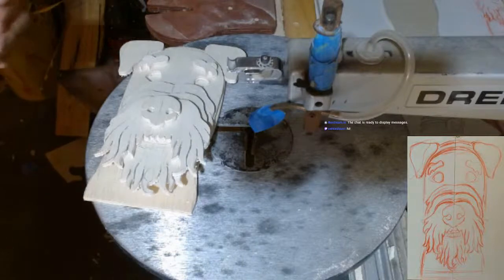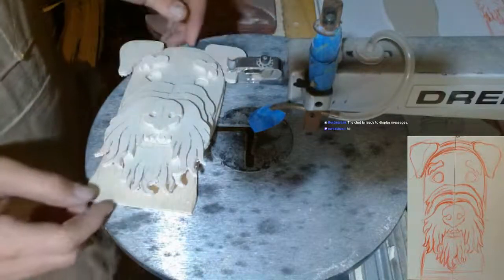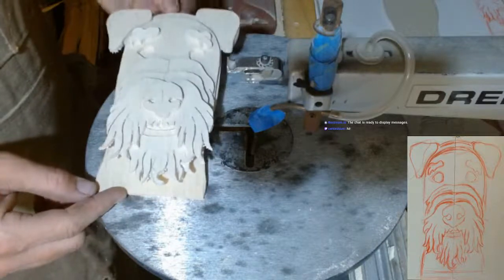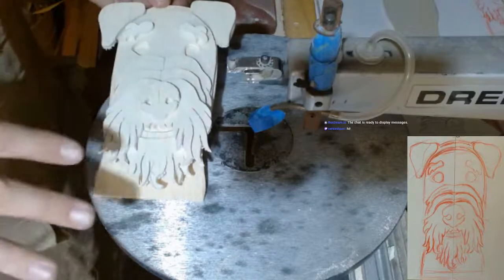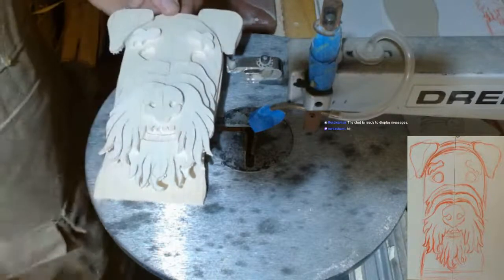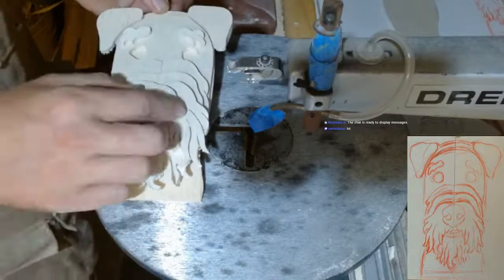All right, folks. There we have an Airedale Terrier. Next step is going to be sanding it down and getting it nice and smooth and presented, and then get some stain on this guy.